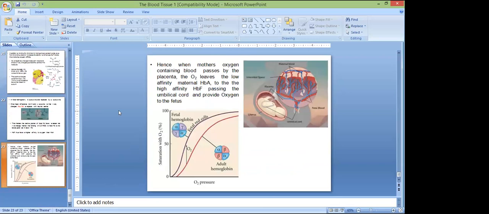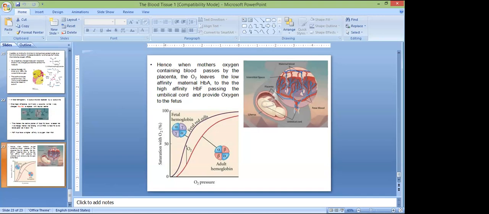So the take home message from this overview is blood. When you centrifuge, there are two components: RBCs down, plasma on the top. At the center, forming just 1%, are white blood cells and platelets. The RBCs' major function is transport of oxygen. Something unique about RBCs is they do not have mitochondria, they don't have a nucleus, they do not have ribosomes, and the glycolysis is anaerobic.